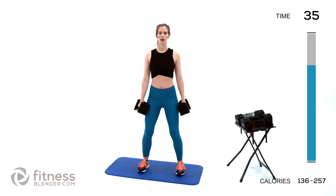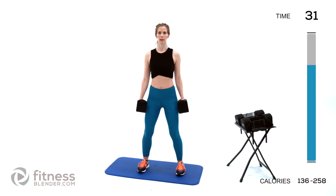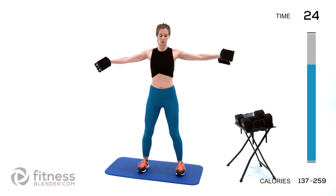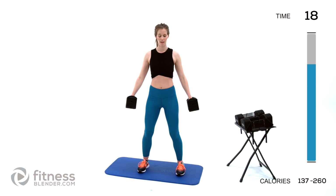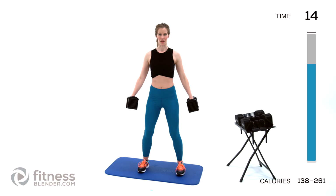Just think of how great you're going to feel when this is over, when this is done, how much better you're going to be able to handle whatever the rest of the day throws at you. You're going to be able to handle it better because you showed up for yourself and you took care of yourself via exercise and alone time in the form of a workout. You did something nice for your body. You should really pat yourself on the back. It's a very good thing.